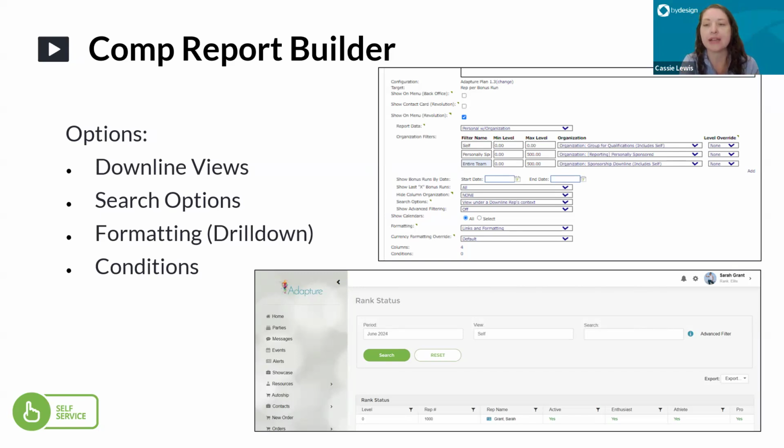These are really great options for creating reporting for specific use cases. If you advise your field to reach out to canceled reps once a month, build a report that helps them do that so that they save time and they know exactly who they need to connect with. Okay, so the conditions are going to help filter the results before the report is even displayed to the reps within Revolution.